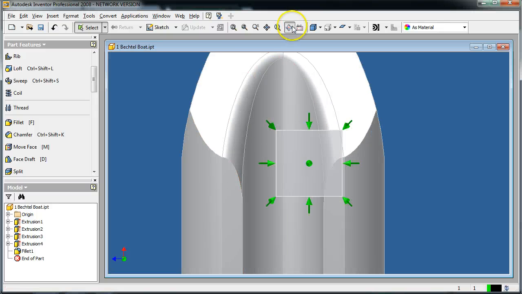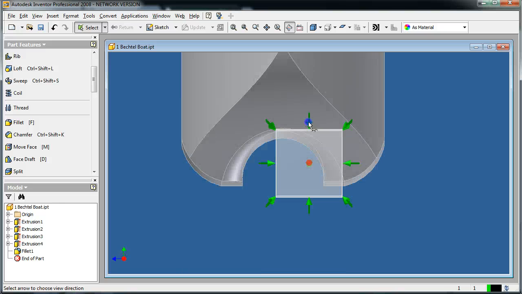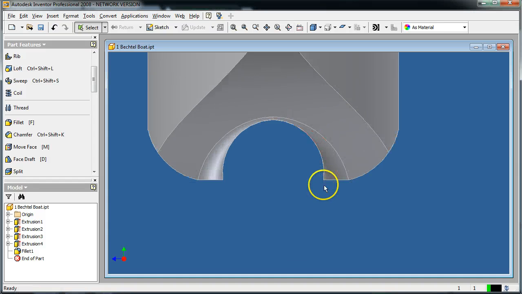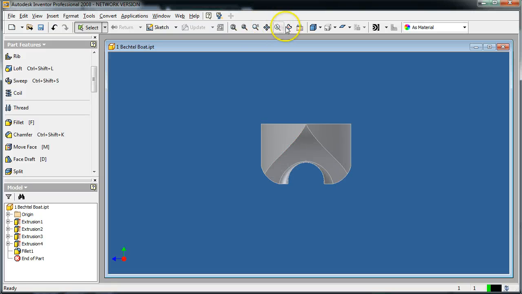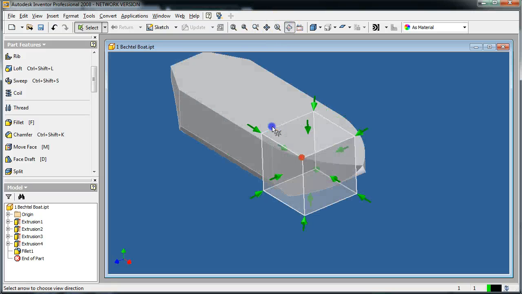So let's rotate again to the front, and I basically pulled out more surface area in the front. Remember that the least amount of surface area is going to give you the best design, and it's going to be a faster, obvious design. Let's hit escape. Let's get out of there, and let's rotate it, and it should be finished.